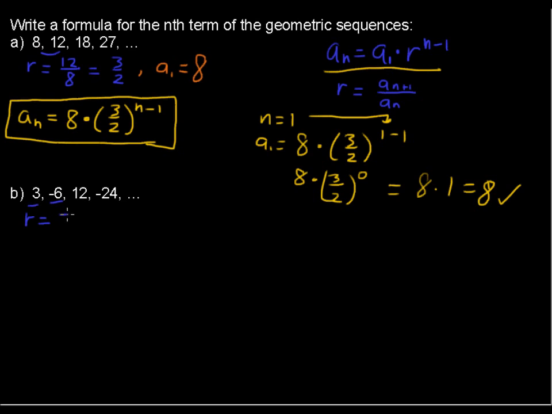Let's go negative 6 divided by 3. And yeah, our ratio is negative 2. And by the way, assuming this sequence is written correctly, you should be able to do this ratio between any two adjacent terms. So negative 24 divided by 12, or 12 divided by negative 6, and so on. So we have our ratio of negative 2. a sub 1 is 3.